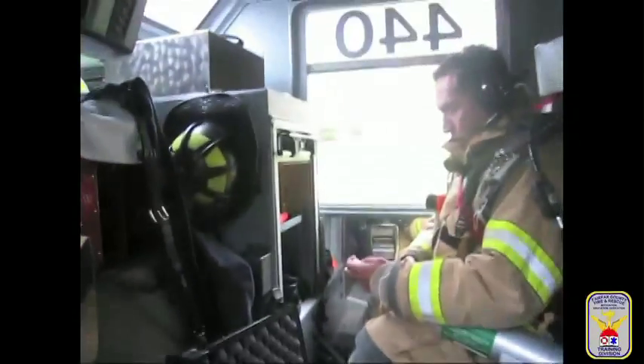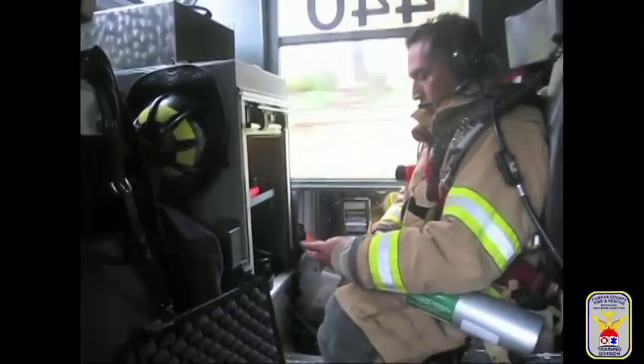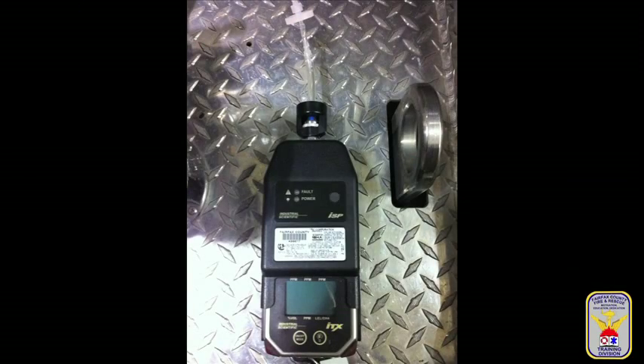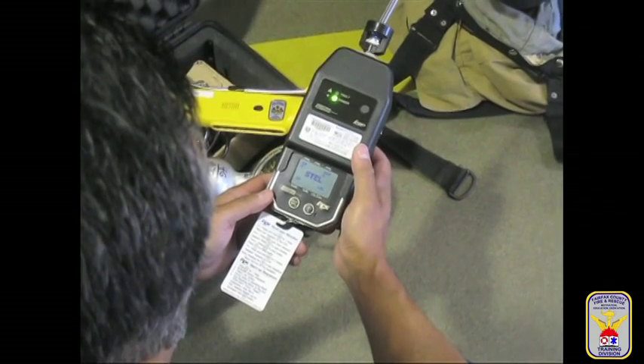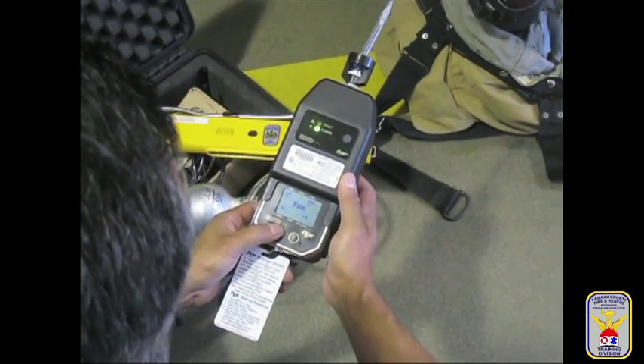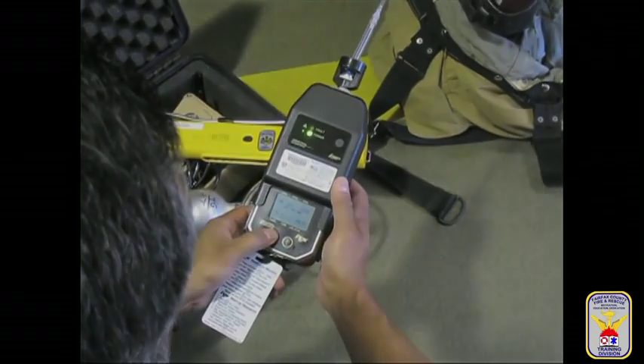Do not send the meter into alarm. Seeing an increased rate will show the user that the meter is working properly but will save the meter's sensors over time. The main reason to soft bump the meter before use is because once a sensor fails on the device, there is no way of warning the user that it has failed — all values will show zero on the device. This could potentially put members inside a dangerous environment without their knowledge.